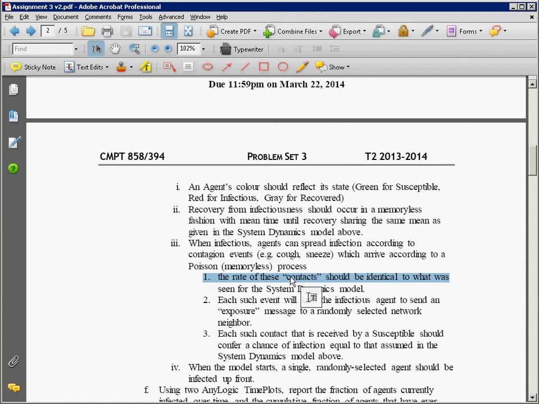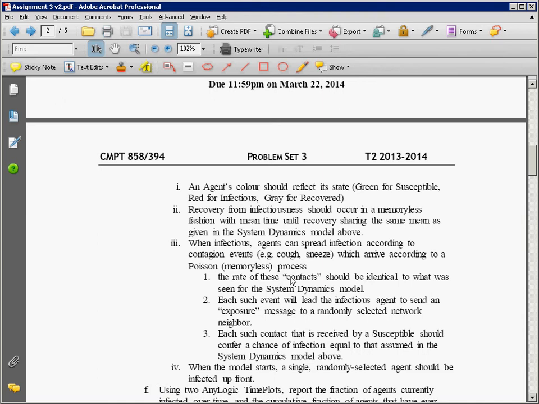If we're transmitting a single infection, that means we have to compute the rate. You'll have to transmit that single infection X number of times per unit time. When you specify the rate in AnyLogic, it's per unit time. So if we have 10 contacts, you'll have to make the rate equal to C times beta.